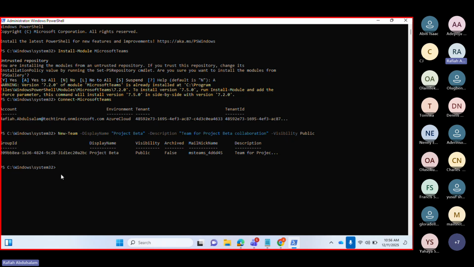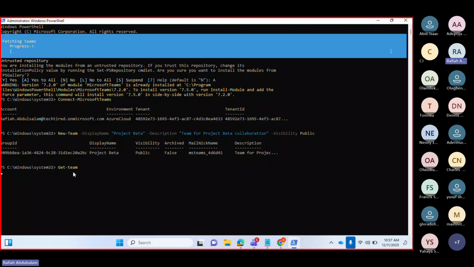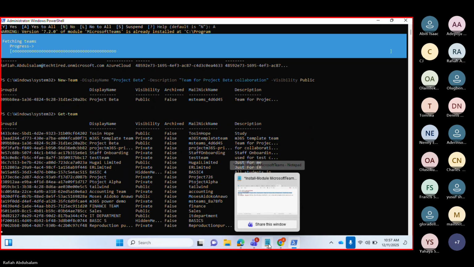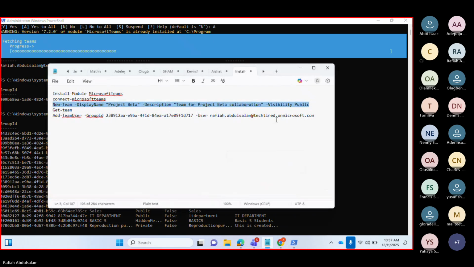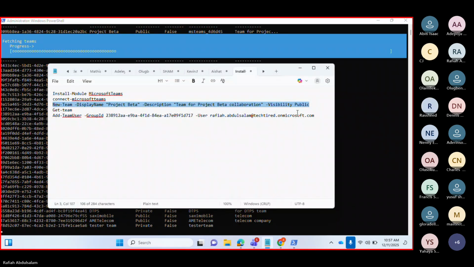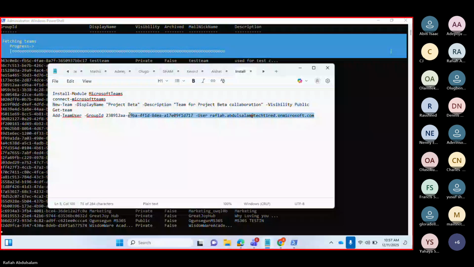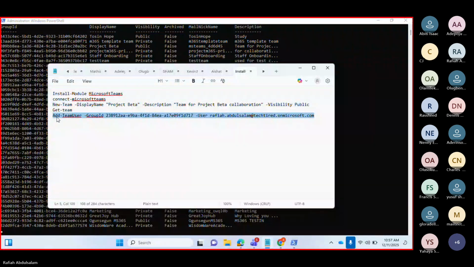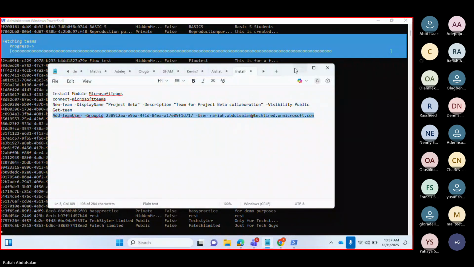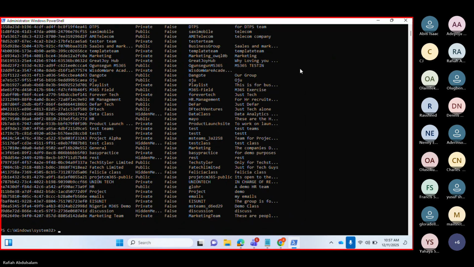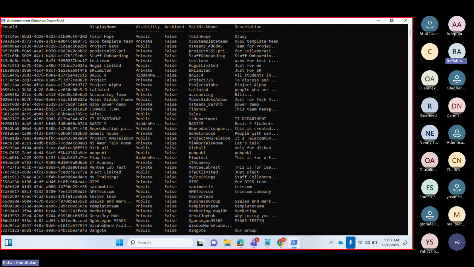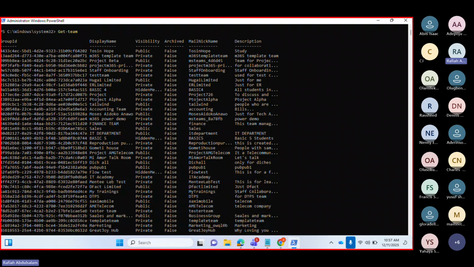And if you need to see the list of all the teams that I have in this tenant, just type get teams. So you can see the list of all the teams that we have created in this Microsoft tenant.